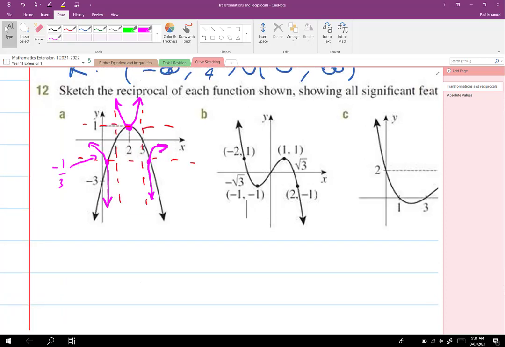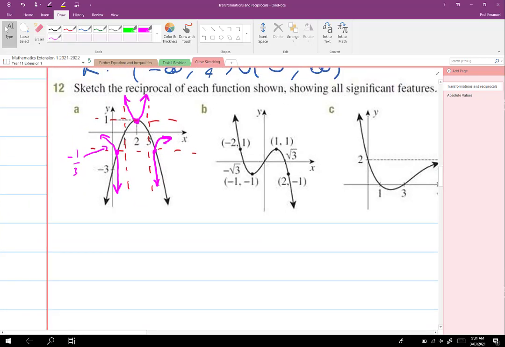Okay, how about we talk about this one together? Can we talk about the range? Just the range. I don't know how to do that. I don't know how to do the domain either. So the range is y is less than 0, or y is bigger than or equal to what? 1. Oh. Hang on. Okay, yeah. What do we do that?